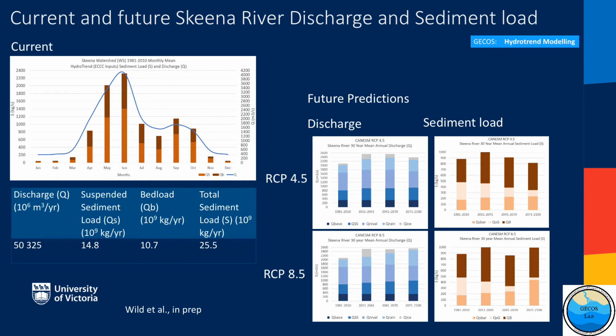And the difference then in the less optimistic scenario is that we don't see that leveling off trend in the discharge. Instead, we see a continued increase in the contribution coming from rain. As well, we see a more drastic decrease in the suspended sediment that is originating from the glaciers, as well as we see an overall increase, and that is this light orange color, in the overall suspended sediment arriving from the hill slopes, which we attribute to this increase in rain.